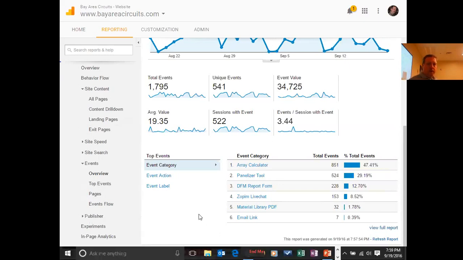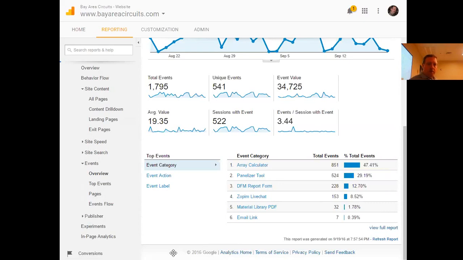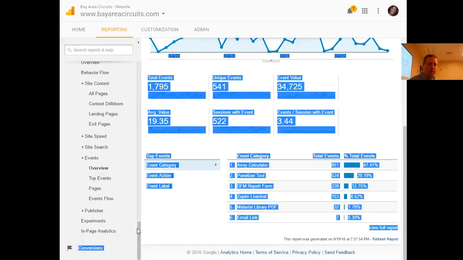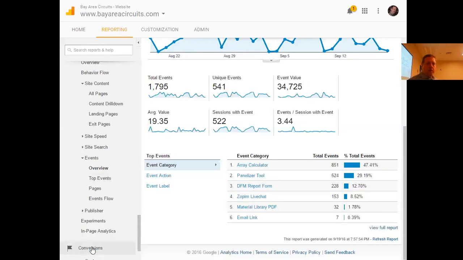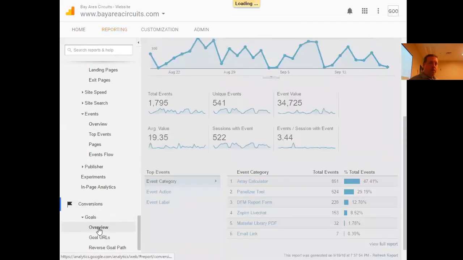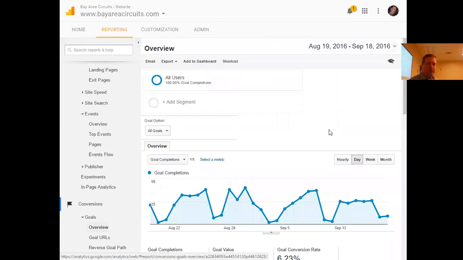Then let's throw in conversion. If you've got any conversion tracking set up, you'll be able to see that. Again, goals count as conversions.